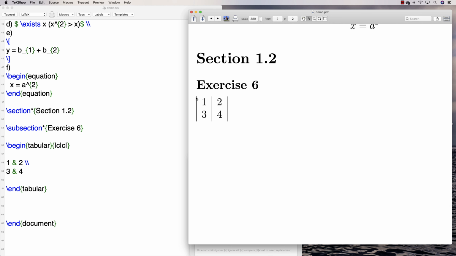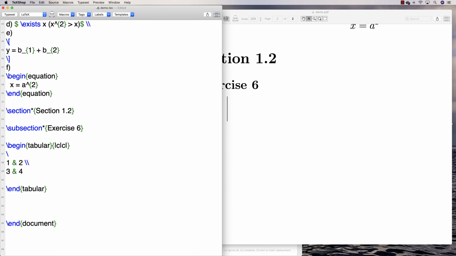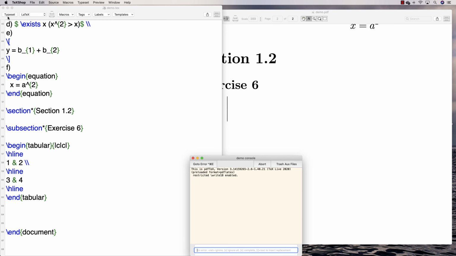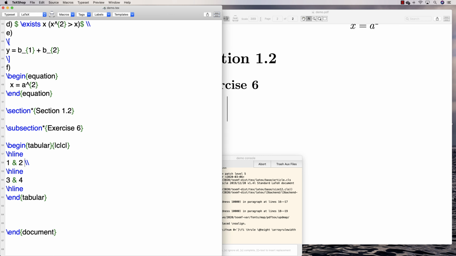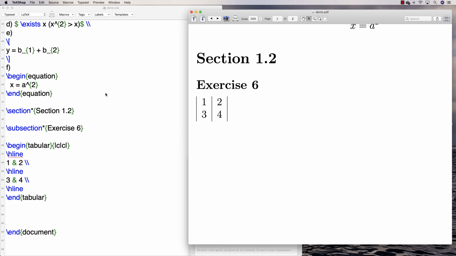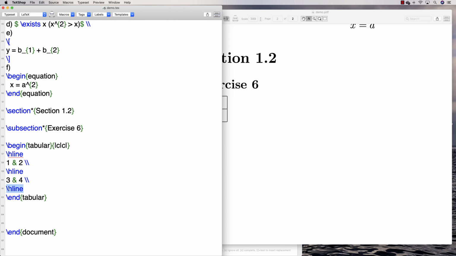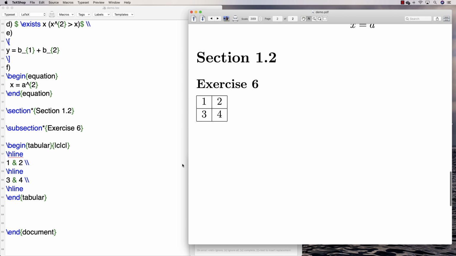Then if I want to put the horizontal lines in to separate the rows from each other, I use what's called \hline. So I say \hline, \hline, \hline. Oops, sorry, I got to put in some slashes here now. So \\ there. And yeah, that should be good. Because I put content underneath this row here, I have to put a \\ here, and now I can then put the \hline here. So if you've got content underneath a row of content like this, you want to put a \\ afterwards. So run this here, and now I get what looks like a table now.